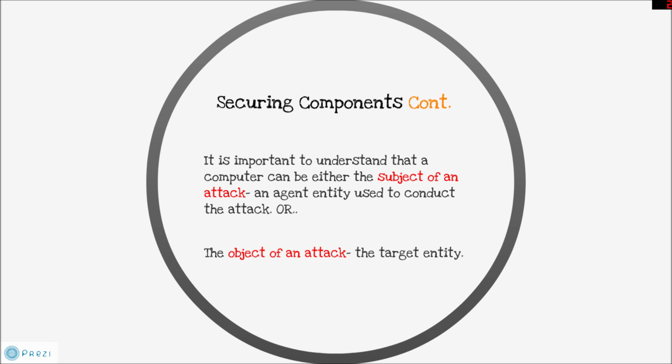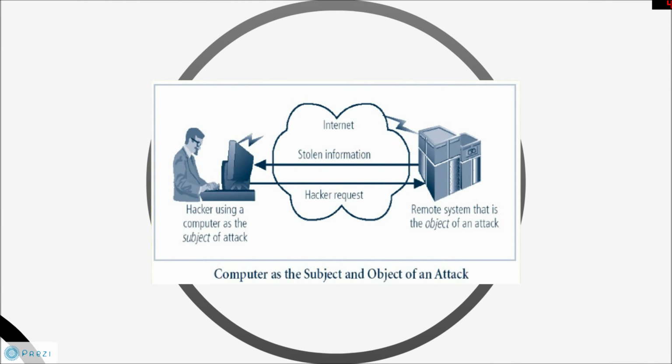There are also two types of attacks: direct attacks and indirect attacks. In a direct attack, a hacker uses his personal computer to break into a system. In an indirect attack, a system is compromised and used to attack other systems, such as in a distributed denial of service attack. Direct attacks originate from the threat itself. Indirect attacks originate from a system or resource that itself has been attacked and is malfunctioning or working under the control of a threat.